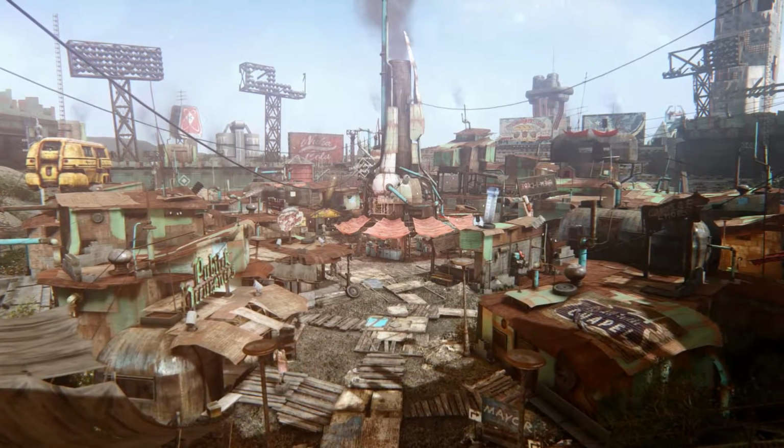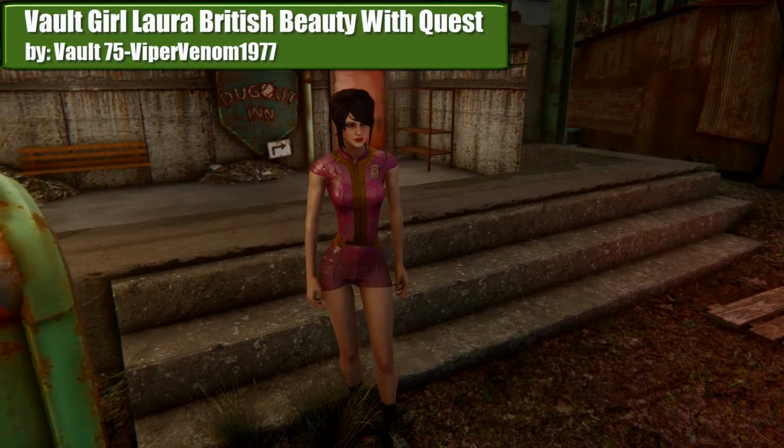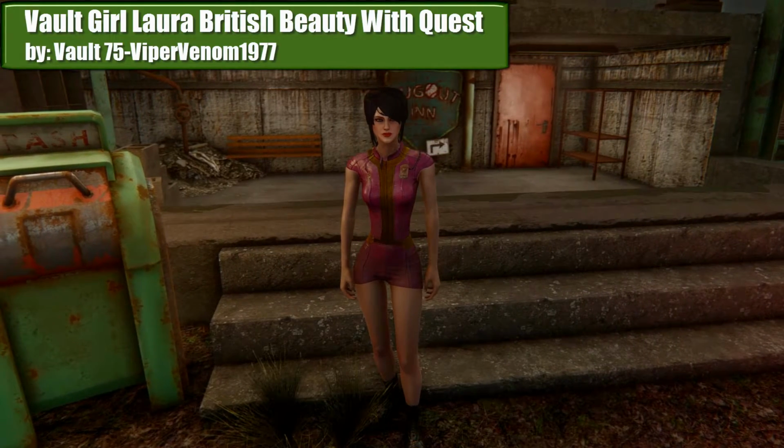Alright, first highlight, we got a nice custom voice follower this week. Vault Girl Laura, British beauty with quest. You can find her in Diamond City, in front of the inn.